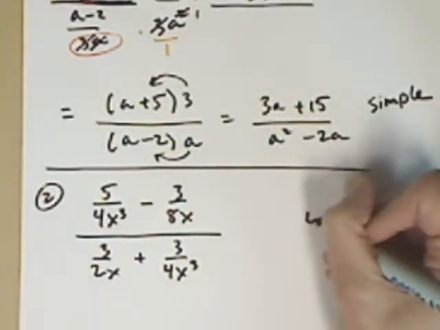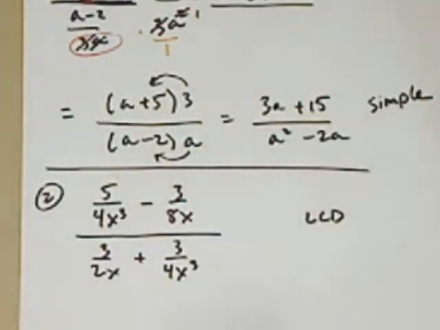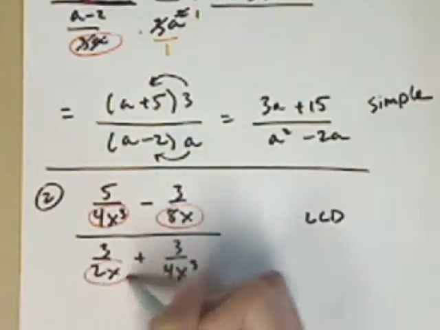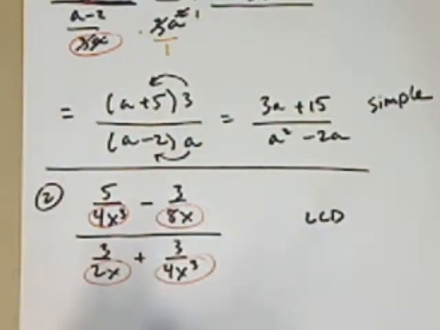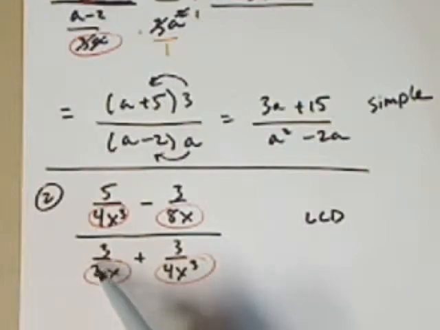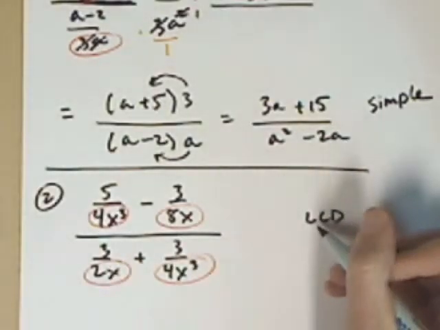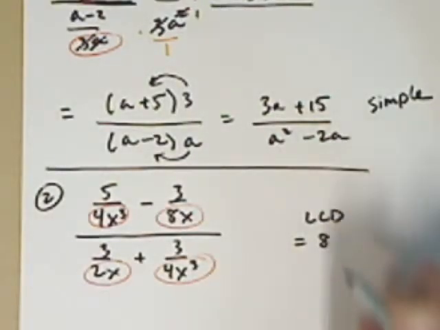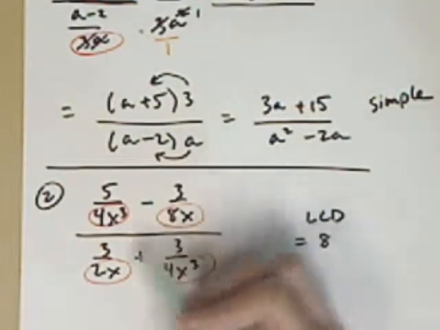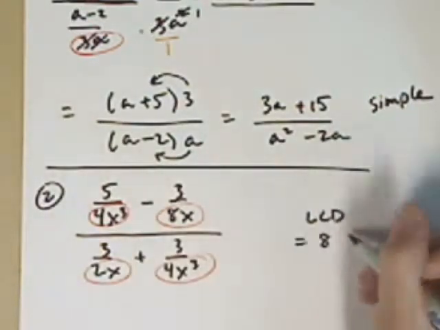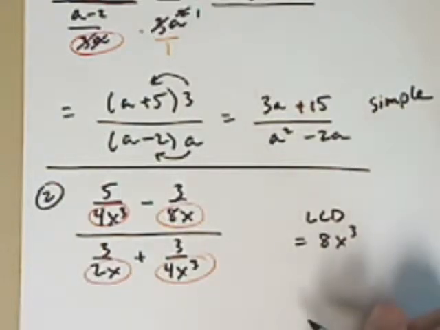Using the LCD method, we need to find the LCD of all of the denominators. So I run through these fractions. There they are. There are 4 of them. So I take a look at my 4 denominators, and I decide what coefficient I need for the LCD and what power on the variable. Let's see, 2, 4, and 8. I need a common multiple of all of those. 2, 4, and 8 all divide into 8. So my coefficient is the 8. For my x's, I look for the highest powers because I need everything covered. So it looks like x cubed. My LCD is 8x cubed.